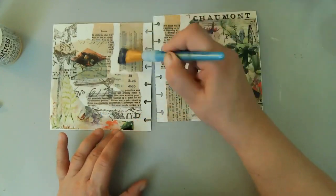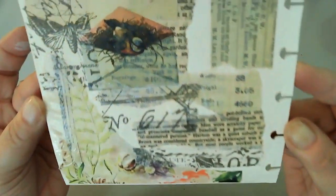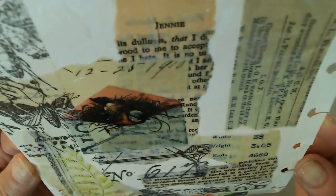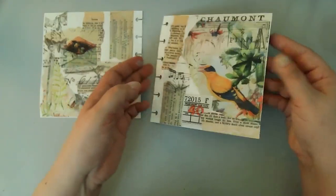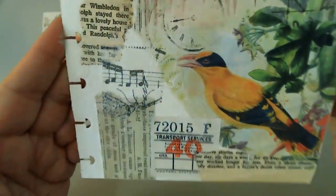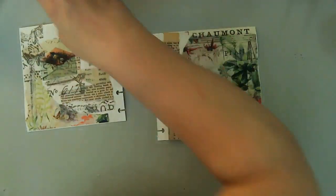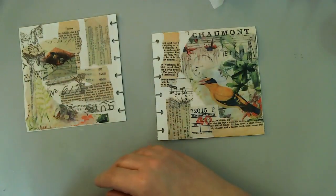And you always want to be careful, especially in these disc-bound journals, that you don't clog up the holes there. Otherwise, it'll be difficult to get your pages back in the journal. But I wanted a little bit there, so it's not just plain. And there you can just see that kind of shine. And then I do dry that before I move on to the next step.